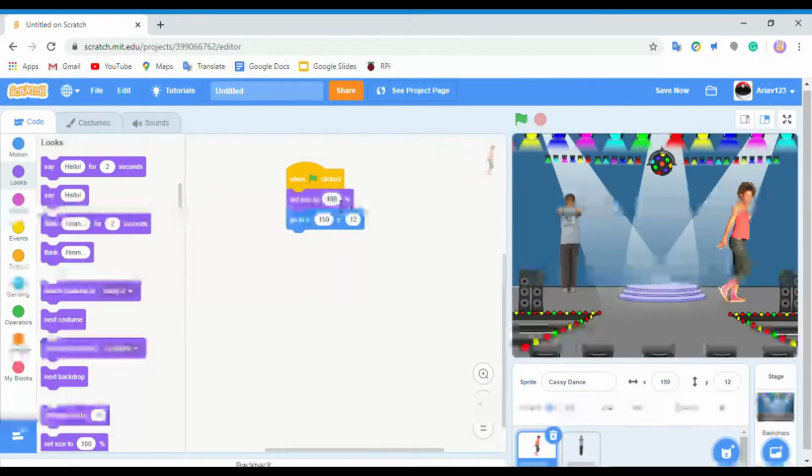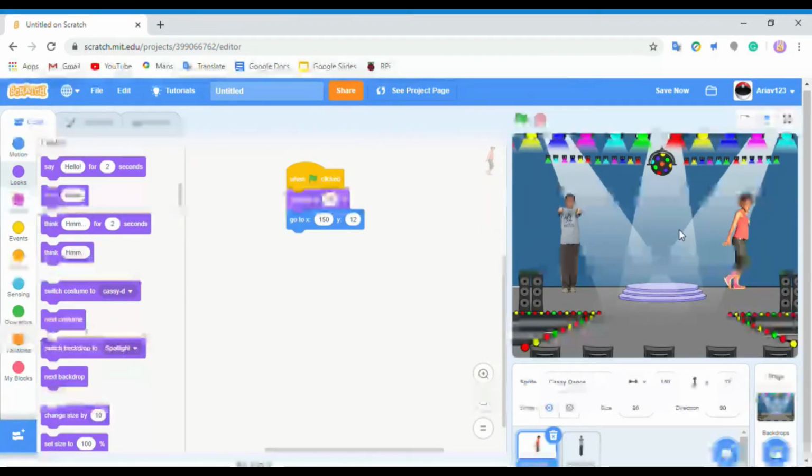But this is 100% and it was smaller than his 100%. So let's just change it to 80% and we'll see how small they are now. Now this is perfect.